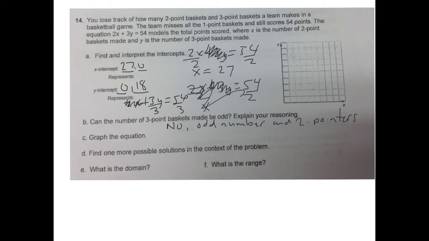Graph the equation. We need to get to 27 across the x-axis. So if you go by 3s across here, 3, 6, 9, and so forth. And for the y, we need to get to 18. So if you go by 2s, 2, 4, 6, then you'll just put a dot at 27, a dot at 18, and you'll have a line that's going downhill on your graph. Okay? I'll let you work on D and E on your own, and just make sure you bring it into class.